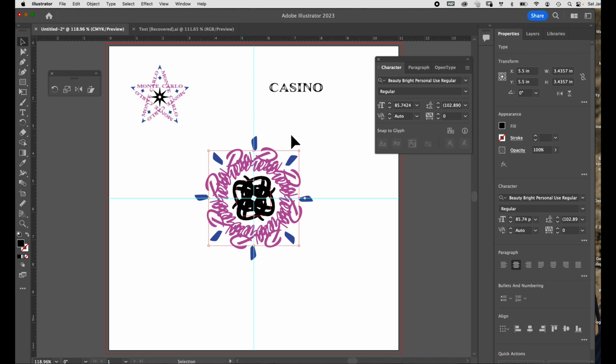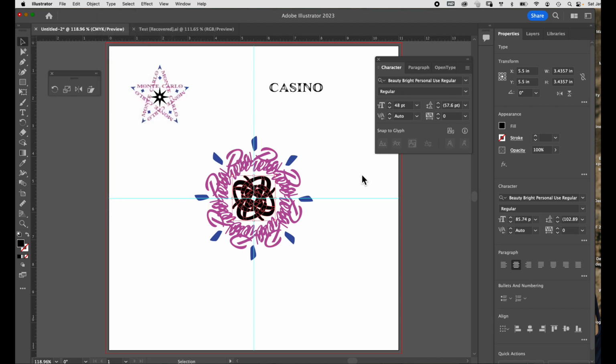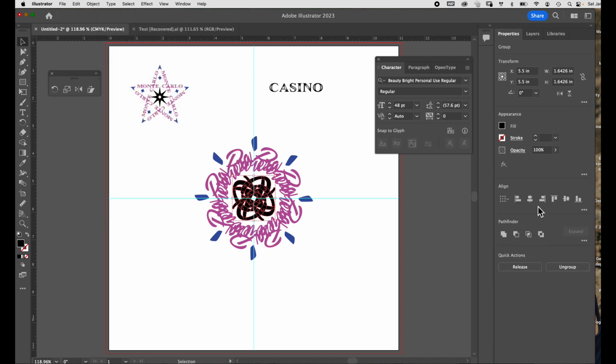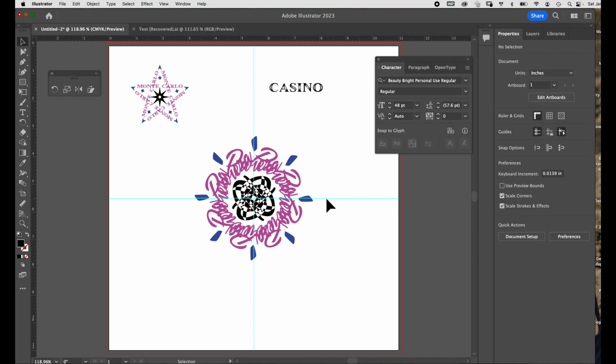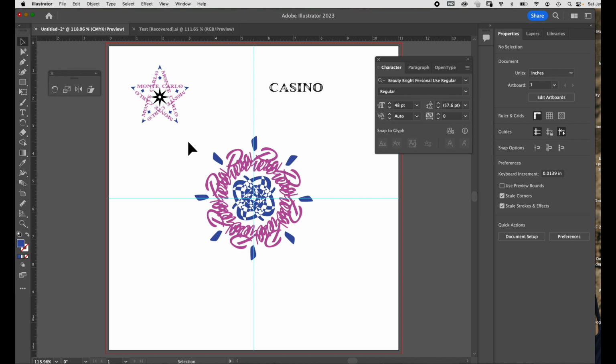They're still type. So let's go ahead and create outlines with them. And let's do something different than the unite with them. Let's try going to the exclude. Oh, that's kind of interesting. And by excluding it, anytime you use a Pathfinder, or most of the times when you use a Pathfinder, it's going to automatically group those things. So maybe we want to sample this color here for that as well. And now we have another ornament.